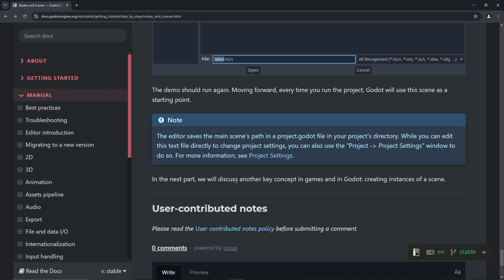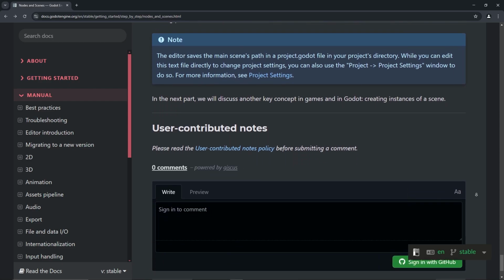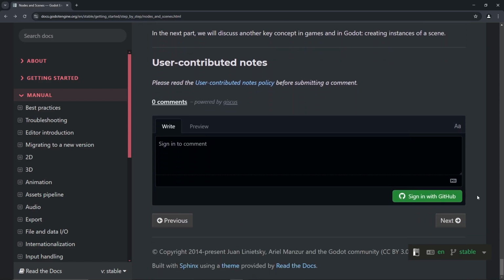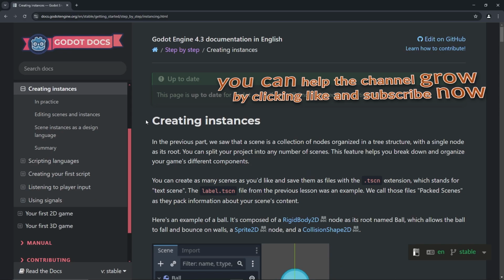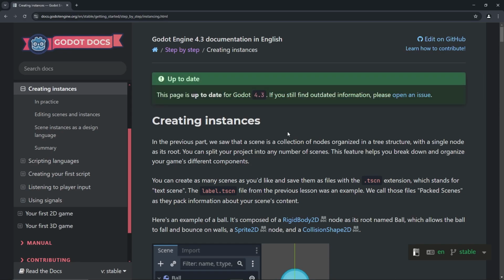In the next part, we will discuss another key concept in games and in Godot, creating instances of a scene. There are no user contributed notes, so let's go to the next one. All right, so now we're on to creating instances, and we'll see you next time.